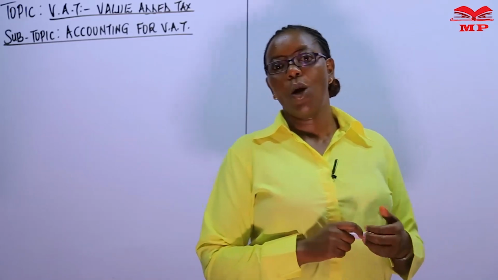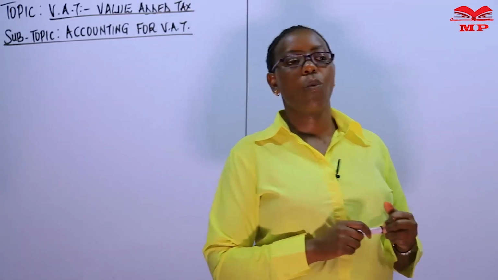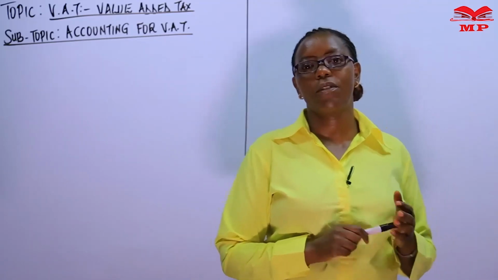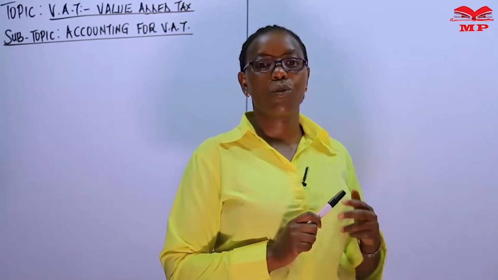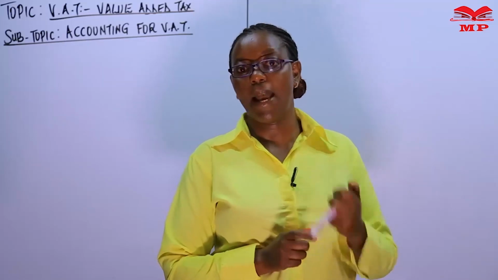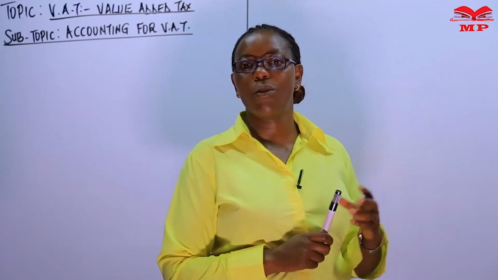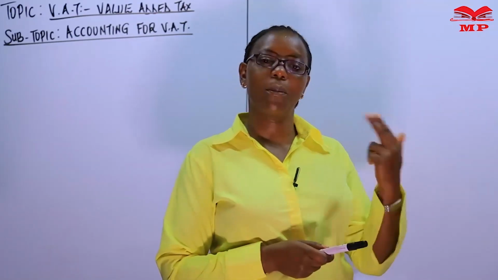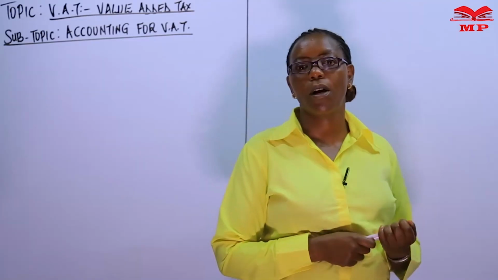Then we went ahead, we looked at other terms, like what it means to have made supplies and the types of supplies. We said we have two types of supplies for the goods and for the services that you'll be providing, which is what you called supply. You're going to be doing that either at a standard rate or zero rate, what we call the taxable supplies, or you're going to make a supply that is exempted from taxation, which is an exempt supply.